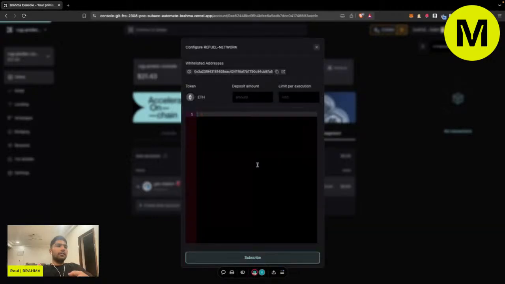So now let's say I open up my automation. The first thing that I see here is something called whitelisted addresses. This basically instructs that this specific executor, or the person I'm delegating to, can only transfer my funds to this address. It cannot transfer the funds to any other addresses, which we'll see later in the example. But this is where the guarding and the protection of the sub account comes in.